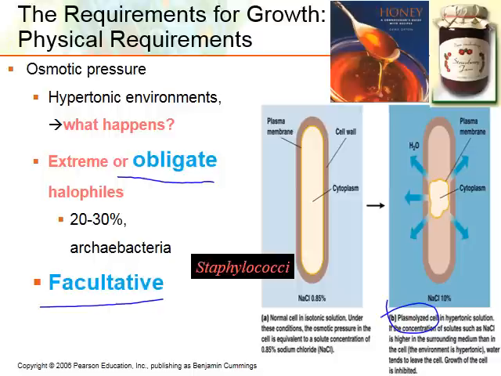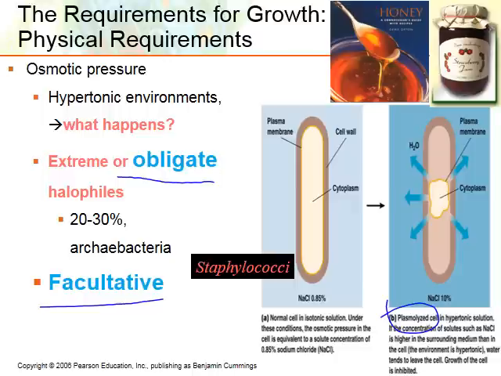So an example of a facultative halophile would be Staphylococcus aureus. Staphylococcus aureus can grow in low and high salt concentrations. And if you think about what happens on the surface of the skin, okay, it's apparent why it needs to be a facultative halophile. So in the morning, most people usually get up and take a shower. Right? As you take a shower, what you're doing is you're washing the salt off of your skin. So you have low salt concentration. As you're going throughout the day, what happens is you are practicing homeostasis. In order to practice homeostasis and keep your body temperature regulated, you're going to sweat, and that sweat's going to release salt. So all throughout the day, what's happening is the salt concentration in your skin is going up.